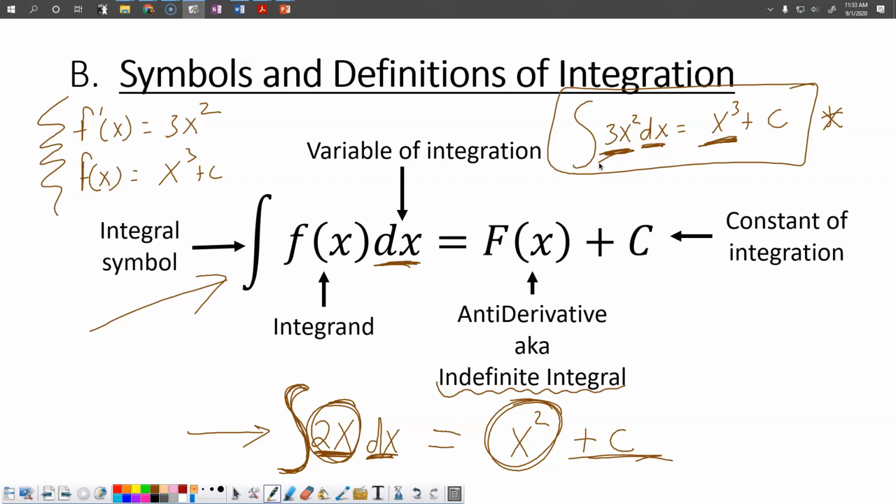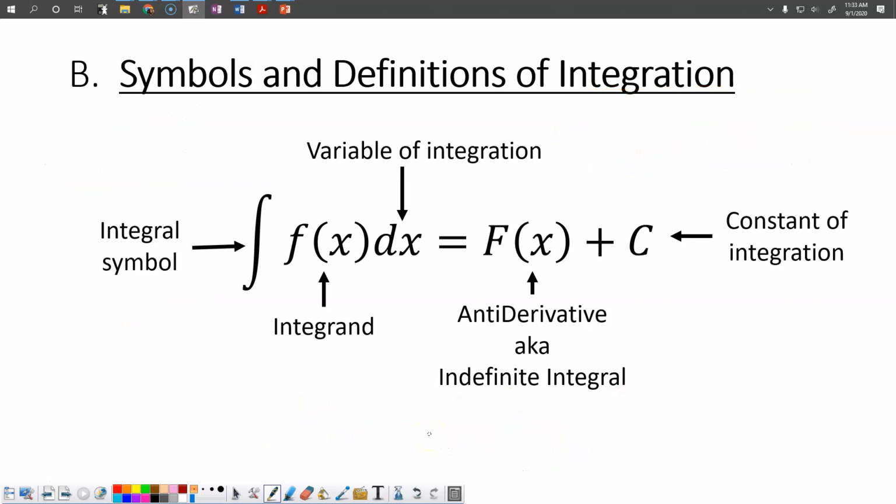Okay, before we move on, I want to give you guys one more thing. Suppose I gave you this then, and I want you to fill in the other side. Pause the video and see if you guys can figure that out. What would the other side be for that?